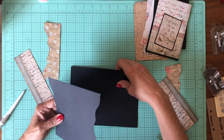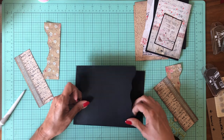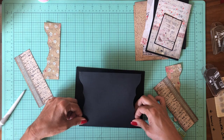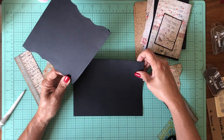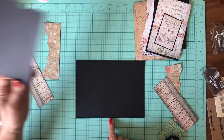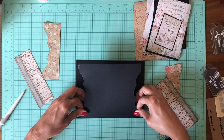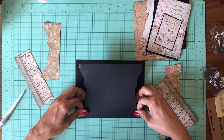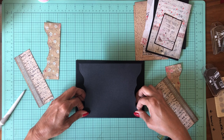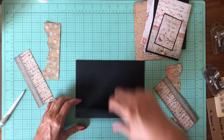I'm just going to try to get on top of this without you guys seeing the top of my head, which is going to be a little bit of a challenge, I think. And I am going to use my grid. Okay, so there's my halfway point because I can see the grid here. This helps me make it more even. And that looks right.